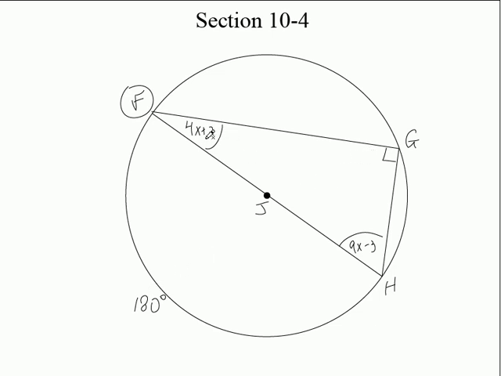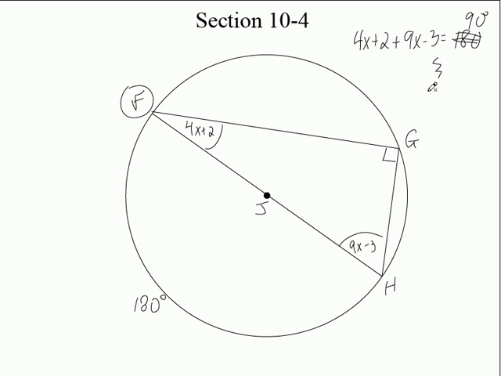I'll give somebody else a chance on this. Tell me the relationship between this angle F and this one H. Monica? Give me a fancy geometry word. Supplementary or complementary? Which one? Complementary. Complementary is 90 degrees, okay? So they're complementary, which means you add them together, 9x minus 3 plus 4x plus 2, and you set it equal to 180. Tell you what, not 180. I was just checking to see if you're paying attention. It'd be 90 degrees, right? Because these are complementary angles, and these angles have to add up to 90 degrees, all right?